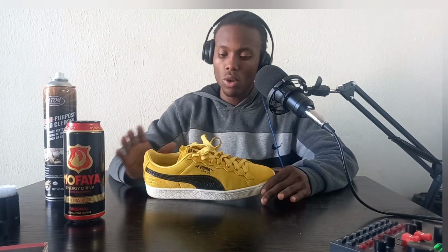After you have dusted off your suede, apply this. Now, make sure that you have a cloth on you because you're gonna get dirty. And when you do this, don't spray the whole shoe with the foam because you're gonna finish the shoe. You're wasting it. Focus on one side first. Do the side, apply the foam, take this guy, right and in.